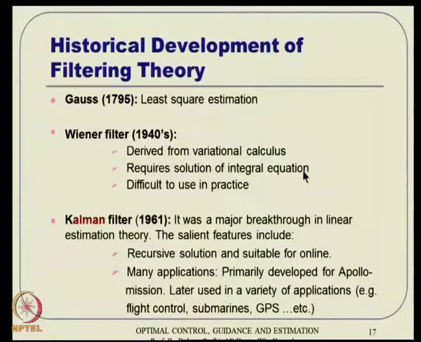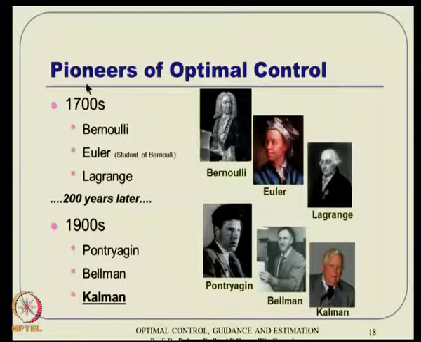Alright, so this is the little bit of history. Again, if you revisit the pioneers of optimal control in a historical sense, then Bernoulli, Euler, Lagrange come in the 1700s, but 200 years later, the giants of the 1900s are Pontryagin, Bellman and Kalman. Kalman has done a lot of work from the linear systems theory point of view, especially the LQ design of control, LQR theory. LQ is a linear quadratic design, and various ideas associated with that, using controllability, observability, and things like that. Many things he has proposed, but he is fundamentally known for Kalman filtering actually.